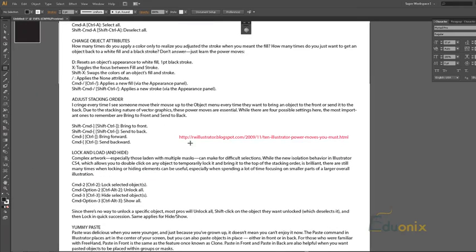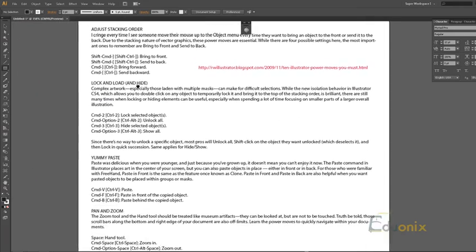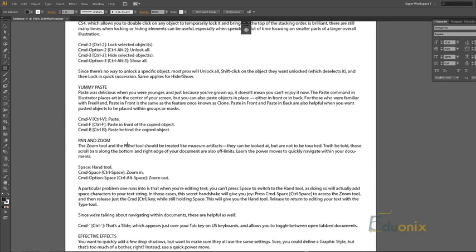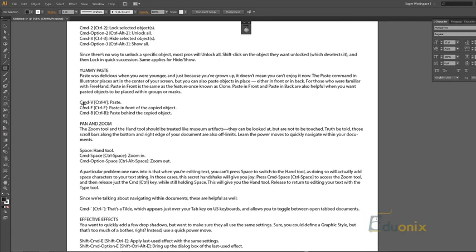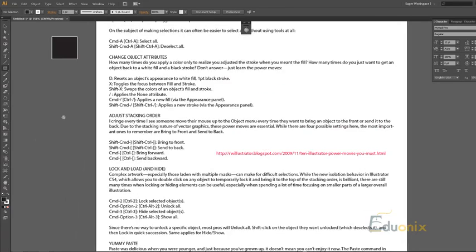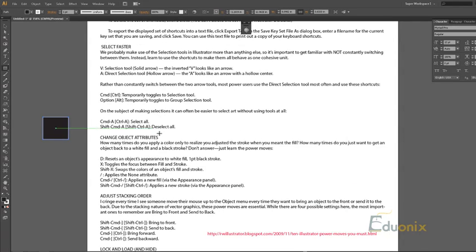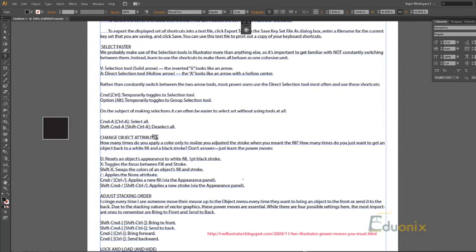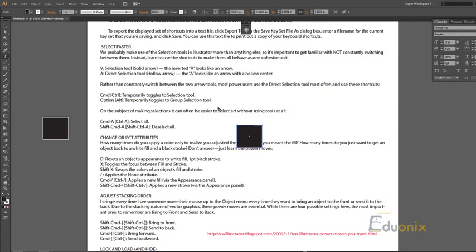So if you just read through this or go to this site and see some of these, I think it's a pretty good collection of what the most useful shortcuts are. Especially useful is Command B, F, and B. When you have an object selected, and I press Control F, it'll paste it in its original place. Control V, Control X, Control B.